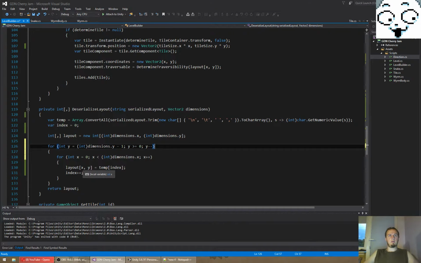Now, layout X, X1, will be the leftmost variable, while Y will be the top leftmost. So this is how we read our file. And then we are adding the index, so we go like line after line.